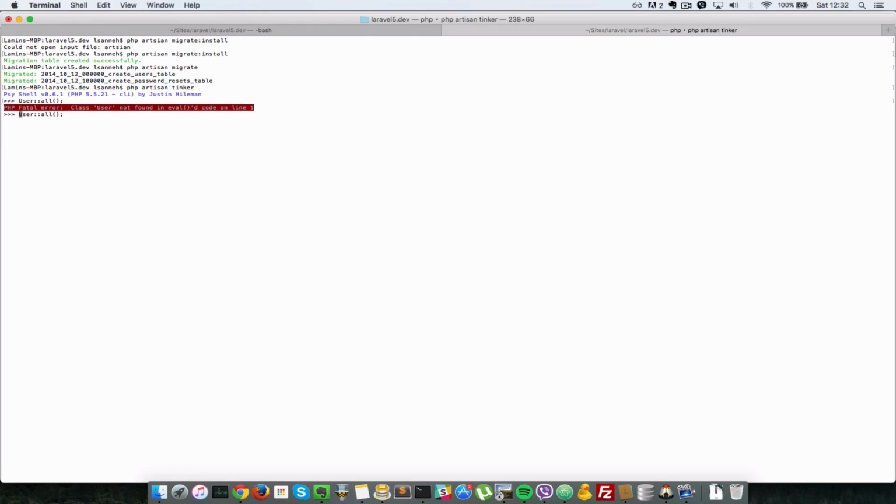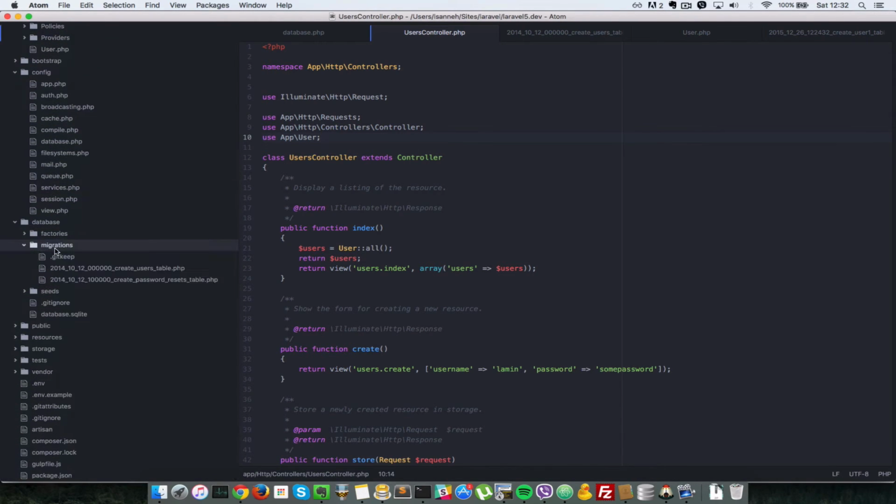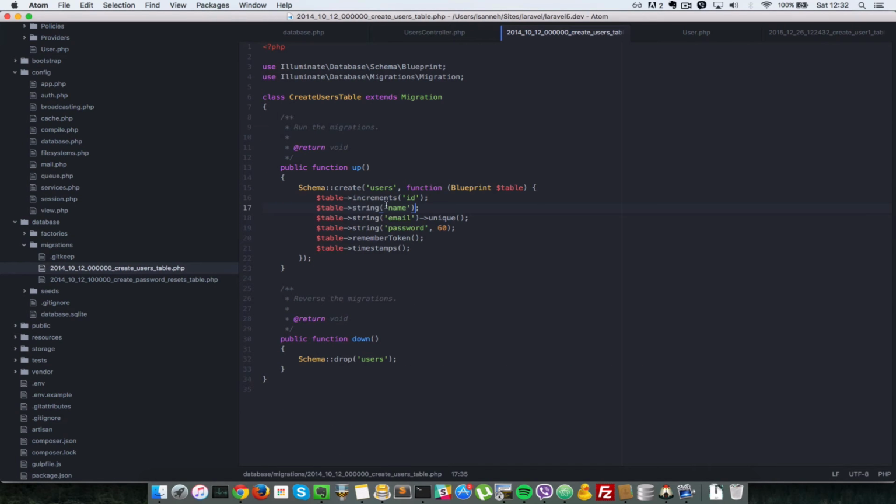and since that needs the namespace, we're going to import that here. As you can see, all we have is an empty array. Okay, so now what we're going to do is say User::create, and then pass it an array which has the properties that we need to create a user. So let's look in our migration file, and we can find out which properties we need to create users. Okay, so we need a name, email, and a password.